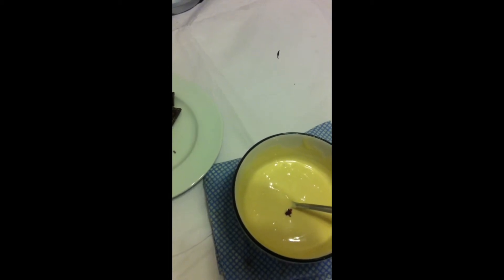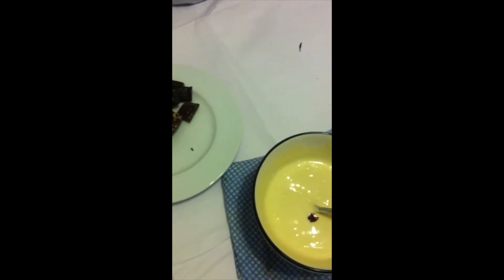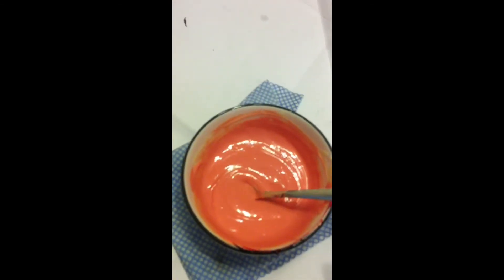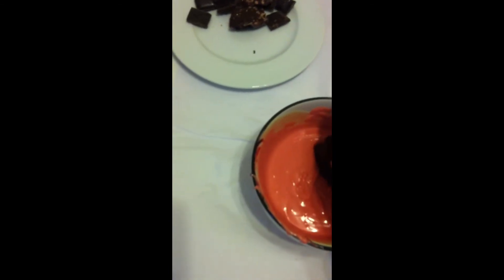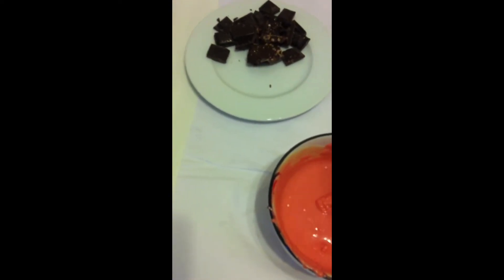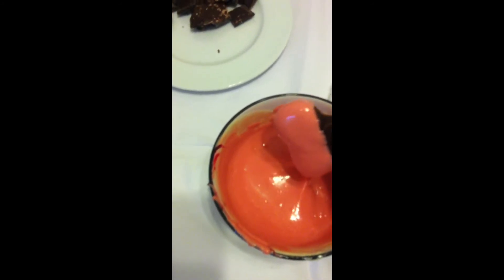Then we're going to add some red food colouring to the white chocolate. You can add about one to two teaspoons until you get your desired shade. With food colouring it's trial and error — just keep going until you get the desired shade. That took about two teaspoons here. Then take your brownies — they should be nice and cool — and dip half of the brownie into the red white chocolate mixture. The camera will pan so you can see what it looks like. Get half of the chocolate brownie in the dip.